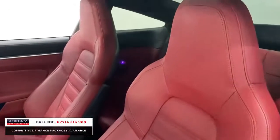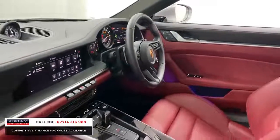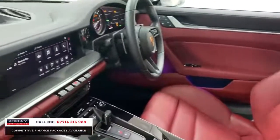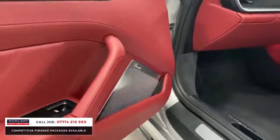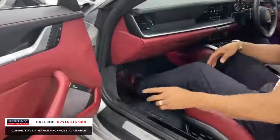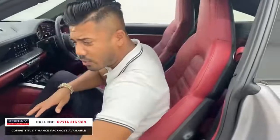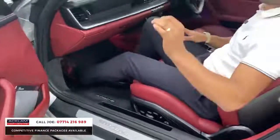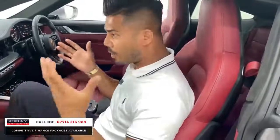On the back of the headrests you'll notice the Turbo S badge stamped right in the middle, which looks beautiful. The black on top of the dash and door cards with red stitching detailing is stunning. There's a touchscreen media system and PDK gearbox with eight speeds. At an optional cost of £2,800 this car also has the high-end Burmester sound system. The extended leather continues onto the door cards with a perforated finish. The car has covered just 1,200 miles on a 2022 plate.